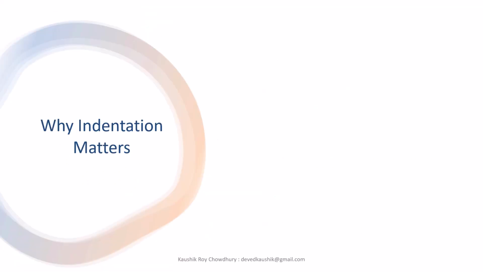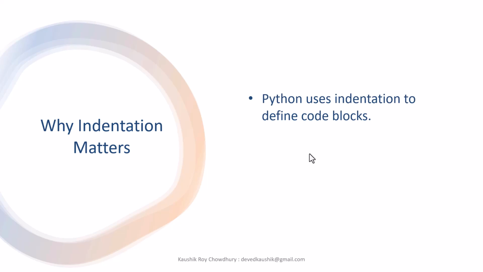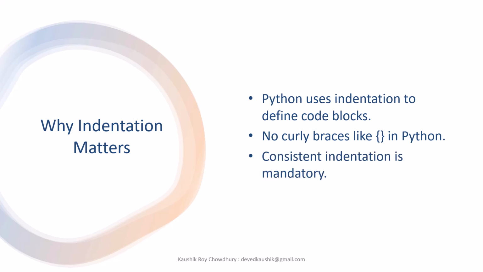So in Python, indentation determines the structure of your program. Forgetting to indent or misaligning your indentation leads to syntax errors. It's not just about making code pretty, it's about making it run. So no curly braces in Python. This is a set of curly braces, which all C# people are already accustomed to, but there is no such curly braces usage. So consistent indentation is mandatory.